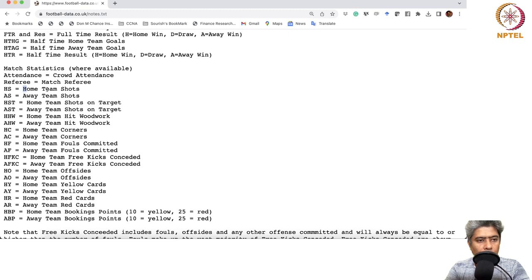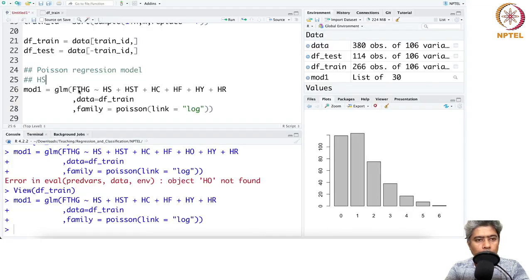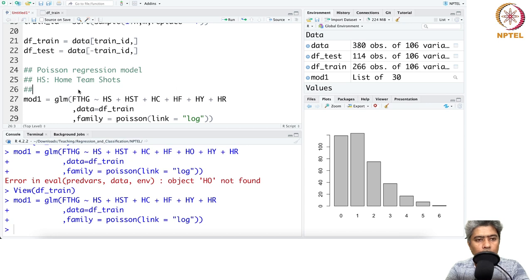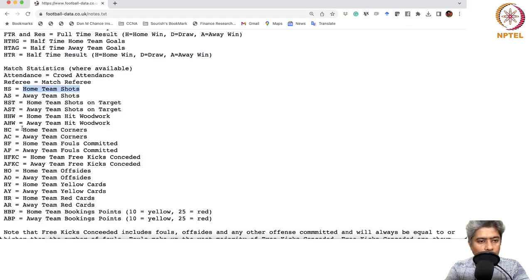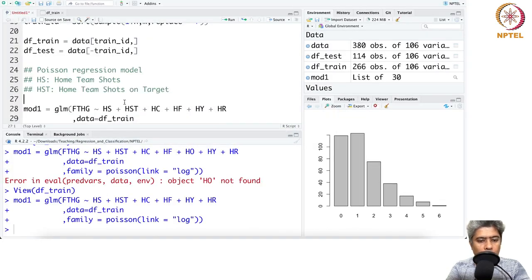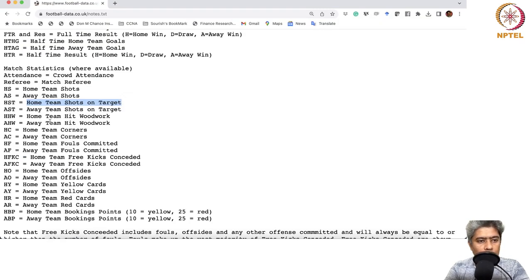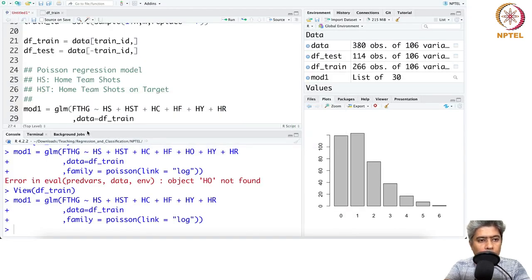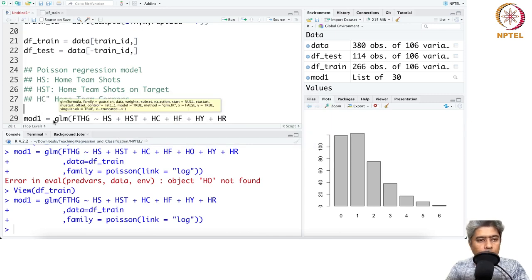HS is home team shots, and then HST stands for home team's shots on target, and then HC is home team corners.